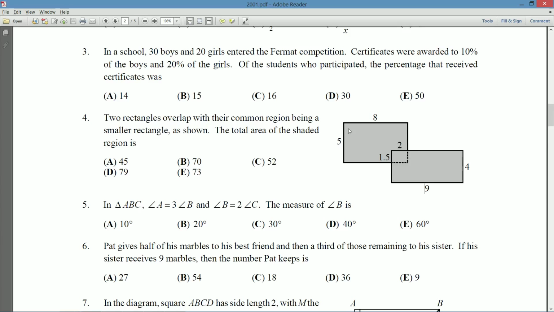We want the area of the whole shaded region. This might be a little confusing, because you might say, well, what if the 5 by 8 rectangle behind the 4 by 9 one is also shaded? Then shouldn't we be counting the total area? That's not the way it's set up. The idea here is they're not sheets of paper. They are rectangles that are just intersecting.